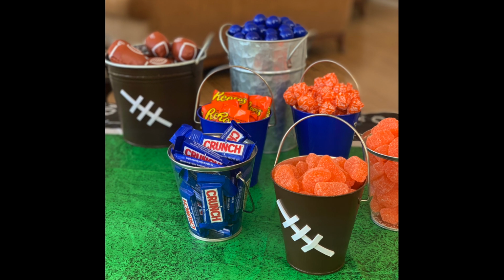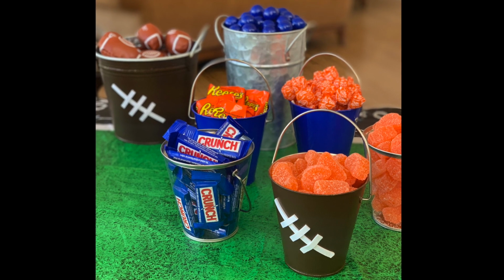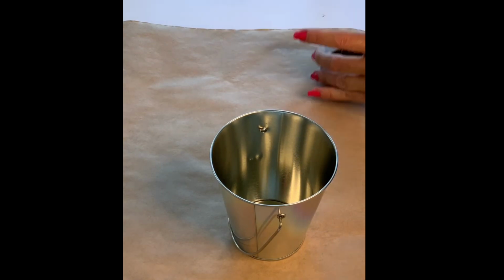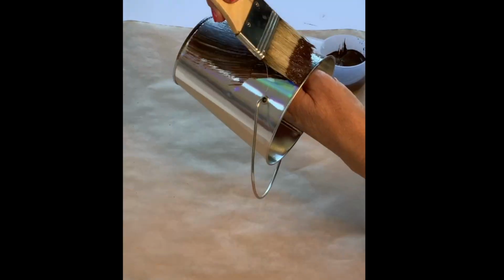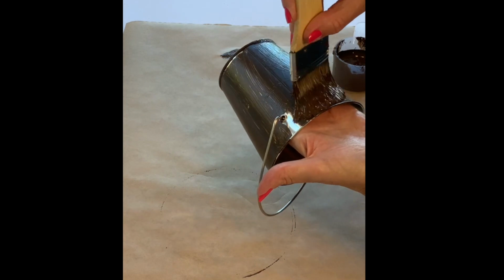First, check out this awesome DIY portable candy and snack bar. Start out by getting some party tins. The first one, I took some acrylic brown paint and painted a small tin brown. Let it dry, then put on a second coat.